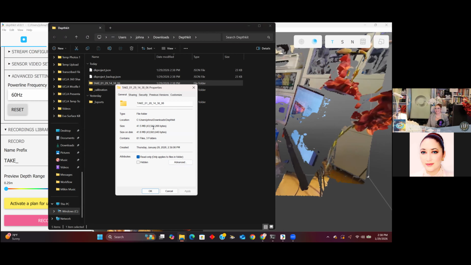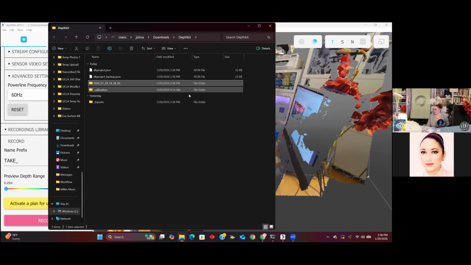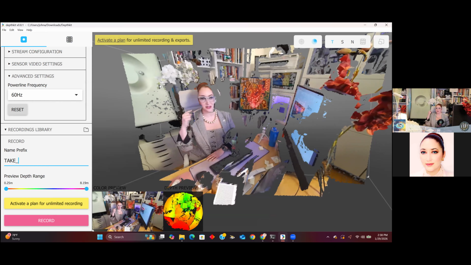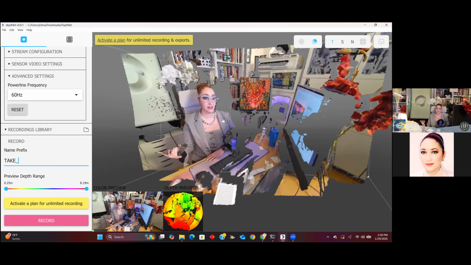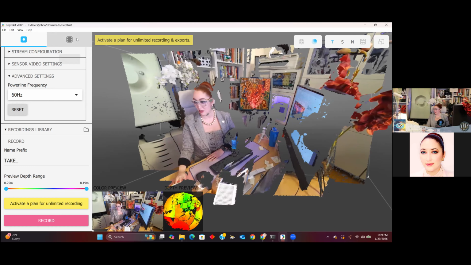That's a lot of data for just about 2 seconds worth of footage. So already you can start to do the math. If you have multiple depth sensors running simultaneously and you're capturing all at the same time, imagine how big that file is going to be. It's going to be fairly massive.